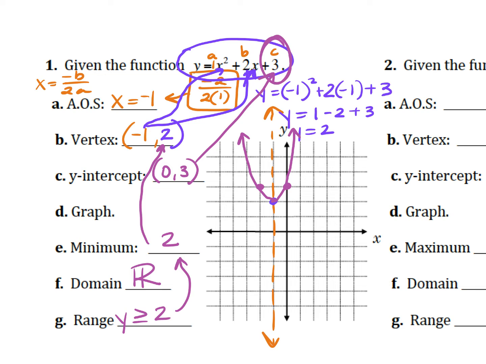Why did you go 2 up and then plot back? Why did I go 2 up? Yeah, so from the x-axis you went 2 up. For what's your this point? That's my vertex. Okay. -1, 2. So I just plotted -1, 2 as my vertex. Okay. Do you see how I got my vertex? Yeah. Plug in -1. Yes. Yep.